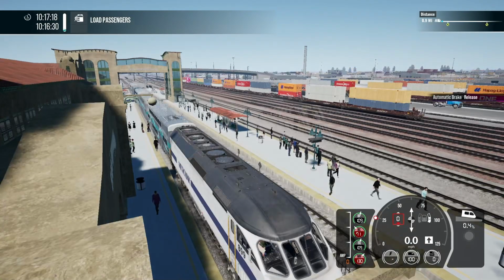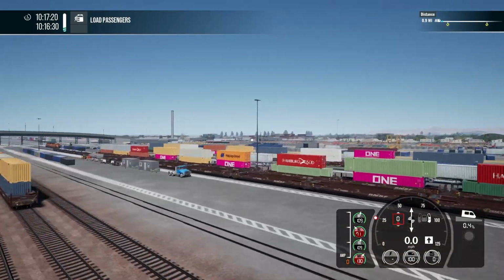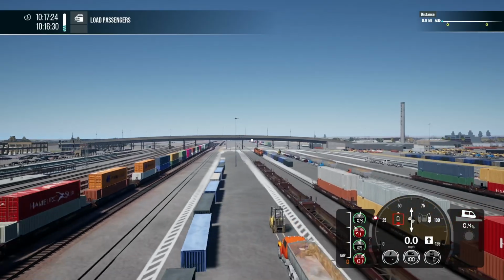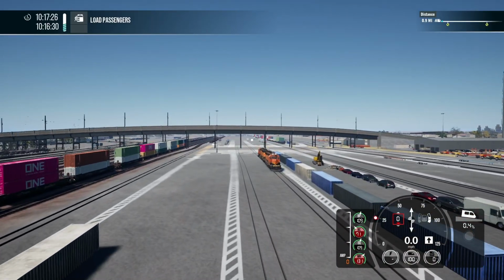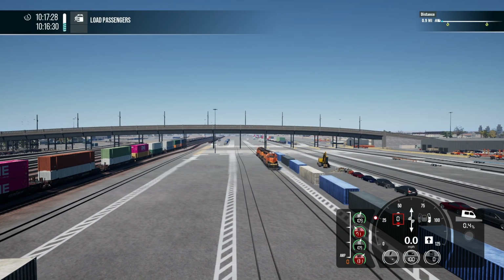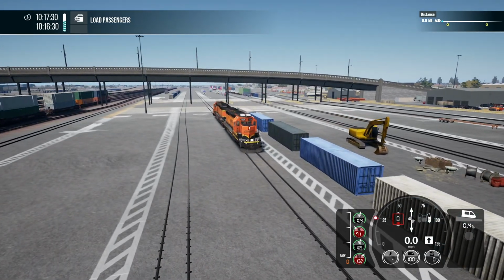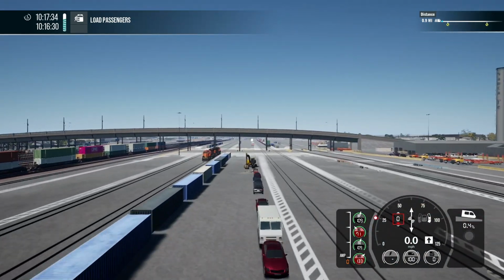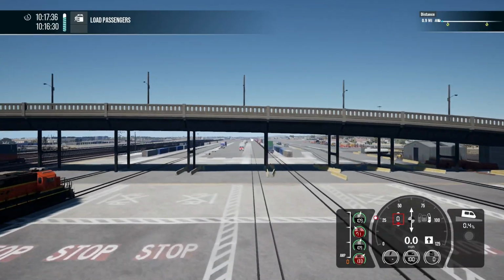Alright, welcome to San Bernardino, everybody. Look at all that freight stock over there. This is actually quite well optimized, more than I was expecting. Oh, there's an SD40 chugging along with the headlights pointing the wrong way, I see. Yeah. This is an absolutely massive yard here.